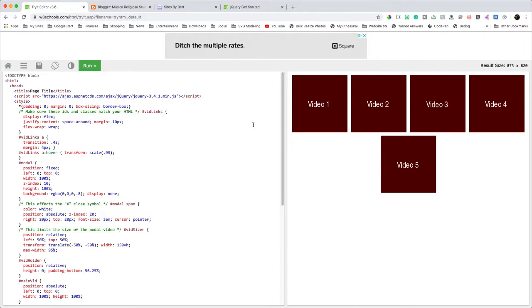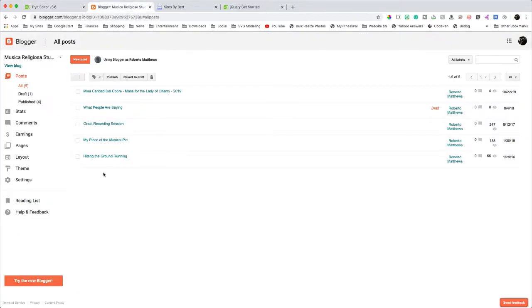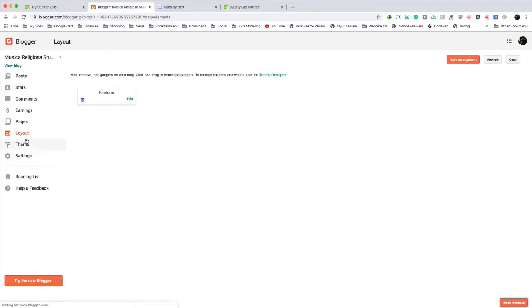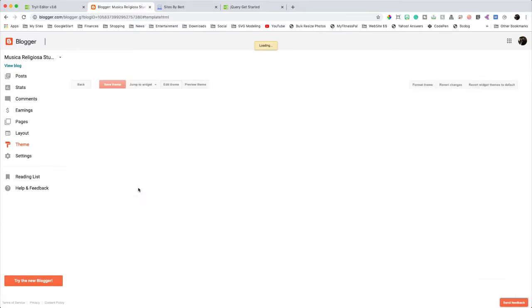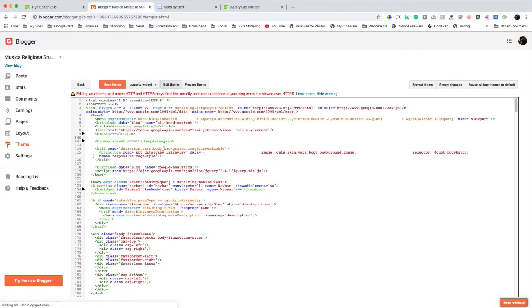So that's how we apply it if you're actually going directly into your site. Let's see how we apply it to our Blogger blog. Okay. Now, if you have Blogger, what you want to do is go to your theme and edit HTML. The reason you want to edit HTML is because you want to search: press Command F or Control F on Windows, so you get your little search bar here, and you're just going to type in jQuery and press enter.